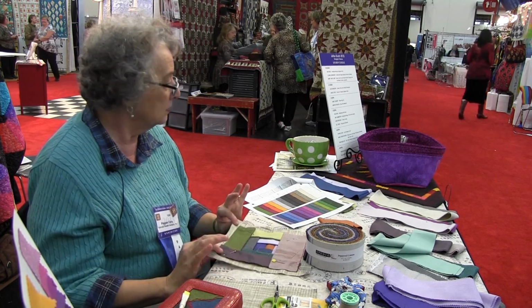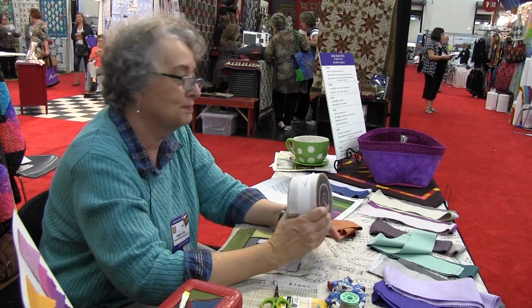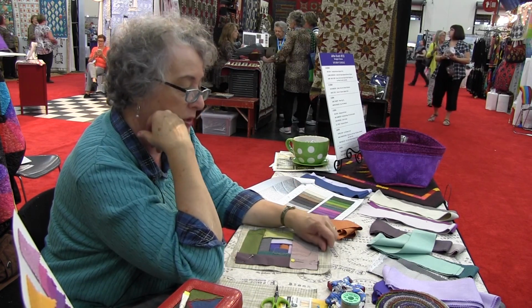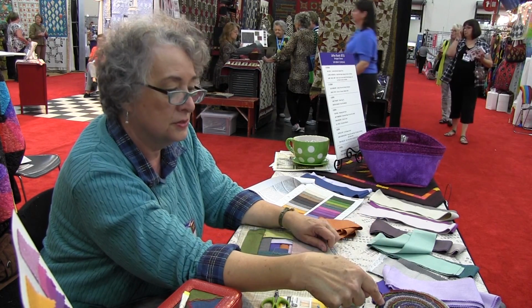And I was thinking, well, since this is already pre-cut, why don't I use it for the most classic American quilt pattern, which is log cabin? But I'm here at this show, didn't rent a sewing machine, so I needed to do it by hand. The main thing was to break down the jelly roll into the usable combinations.